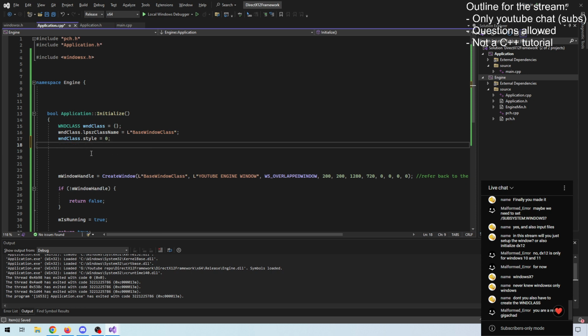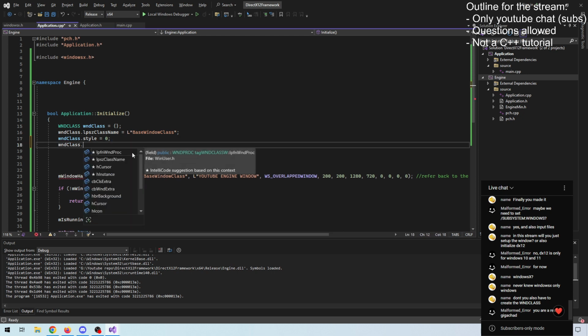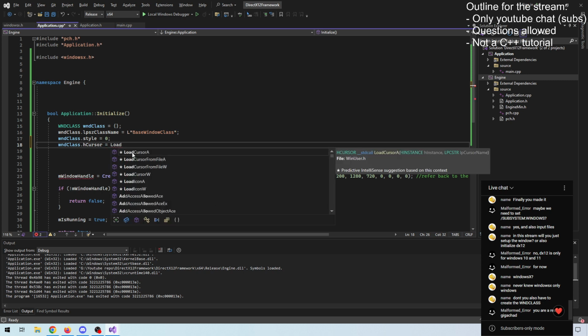We can set up a cursor. The Win32 API allows you to load different cursors, even create cursors in resource files.